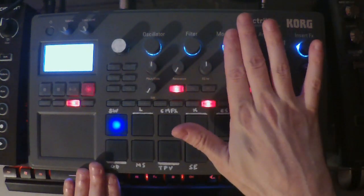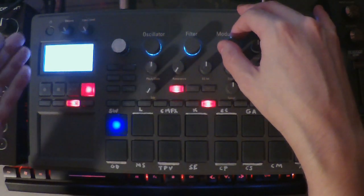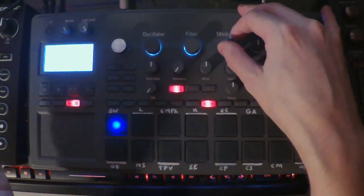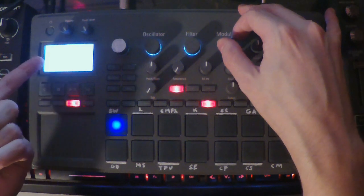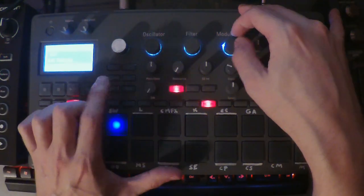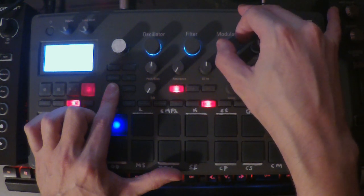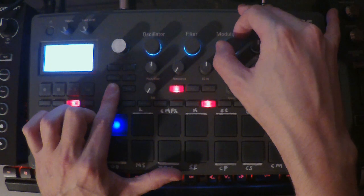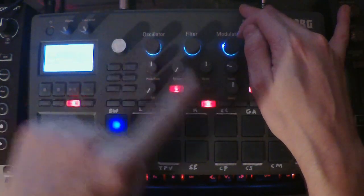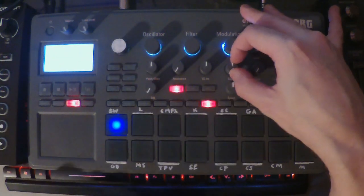Now over here we have modulation. When you turn this, you're going to see the source on the left-hand side and the destination on the right-hand side. Let's say the destination is pitch; right now it says EG plus pitch. If you hold down shift and turn modulation, it's going to stay with the pitch and change the source. So let's go to LFO triangle, which means it's going to run it through a triangle wave, and it's assigning it to the pitch.